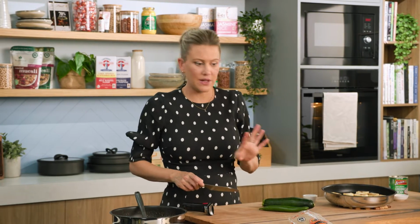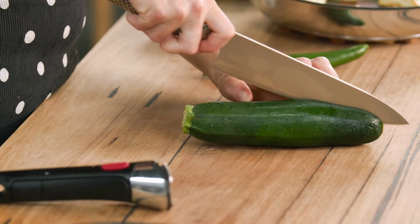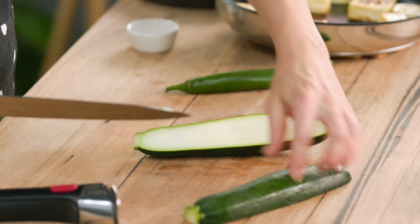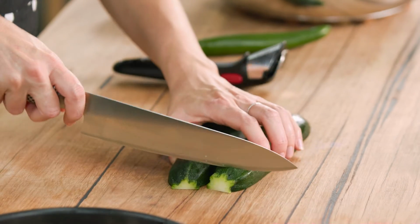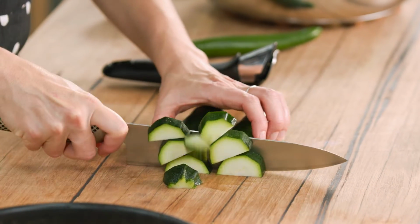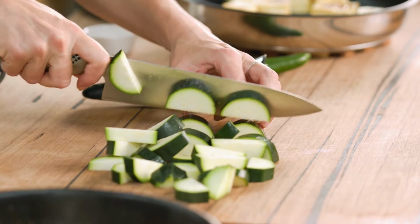You can also add some zucchini. This is where you can add any vegetable you like. Essentially, it's a vegetable curry. So if you want to add some beans to this, it's a fantastic idea. Some peas would be a nice addition too. I'm just going to cut this zucchini in half, and then I'm just going to cut them into some half moon shapes. We're going to cook this for a further 5 to 10 minutes now. So I want them to just start to go soft.